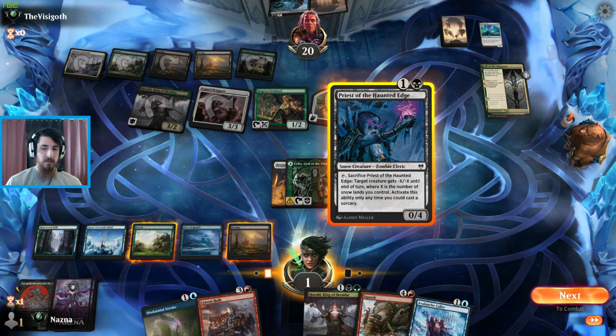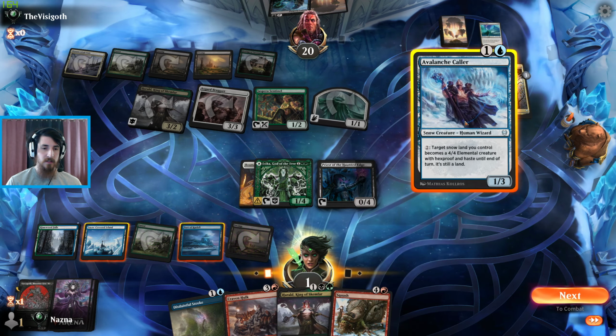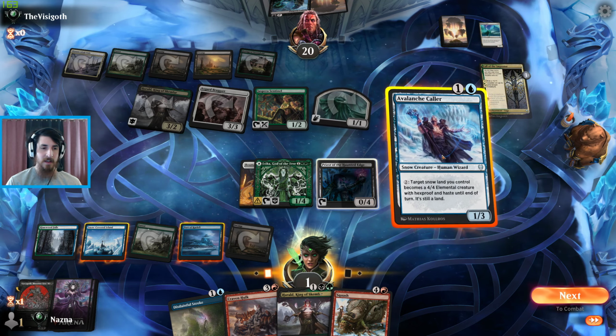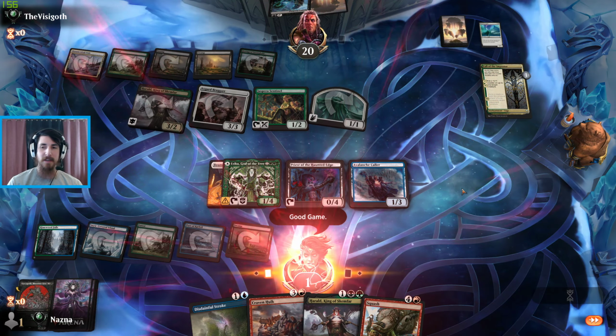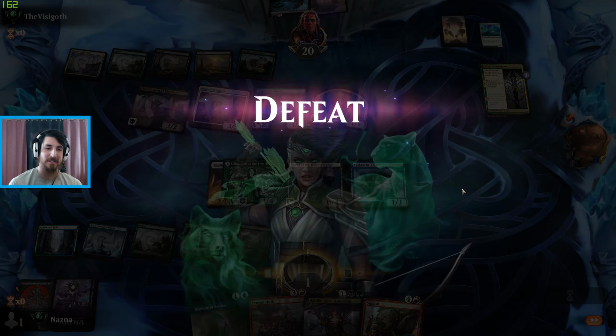This blocks. This blocks. It's not enough though. He just swings one in the air. Yeah, he's got me. Alright, good game. We tried to make it work. Let's try again.